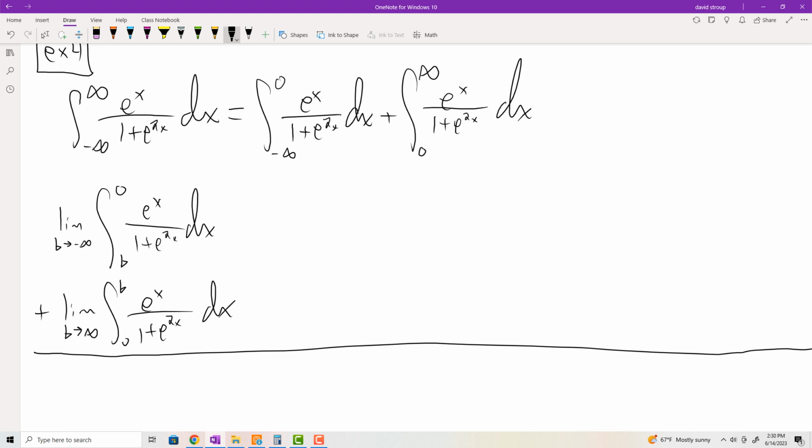Okay. So anyways, what kind of integral is this? You may note, you may not. It's an arctan. You basically have to do a u sub for e to the x, and then du will be e to the x dx, and then dx is du over e to the x. So this dude will be the limit. Whoops, let me go back to black.